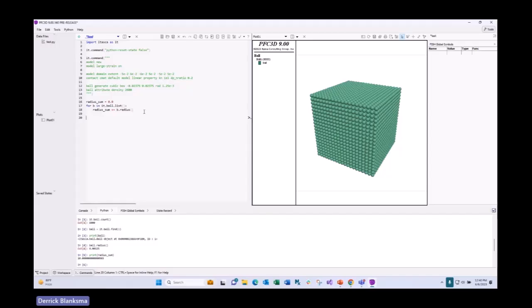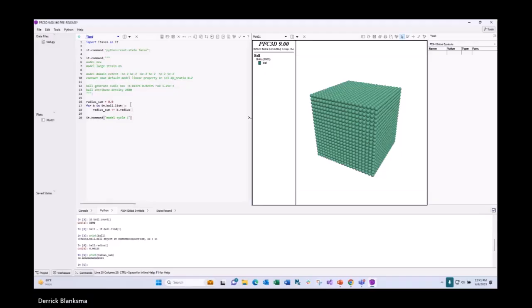To get out of the for loop, remember, if I was to write any code here, we would still be in the for loop. To get out of it, we simply get out of the indent, and I'll go down here. So how do we cycle? This model will certainly cycle. We've assigned ball density and given a contact model. So let's do that. Remember, in Python, we start every command with itasca.command, parentheses, model cycle 1.